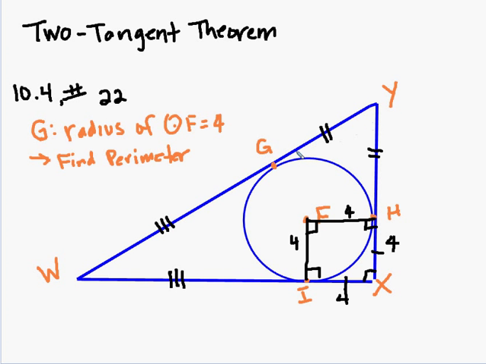Now what we have to do is we need to find the balance of the perimeter: GY, YH, WG, and WI. Well, let's just say that GY is equal to a. So I know that YH is equal to a. And we're going to say WG is equal to b, so WI is equal to b.